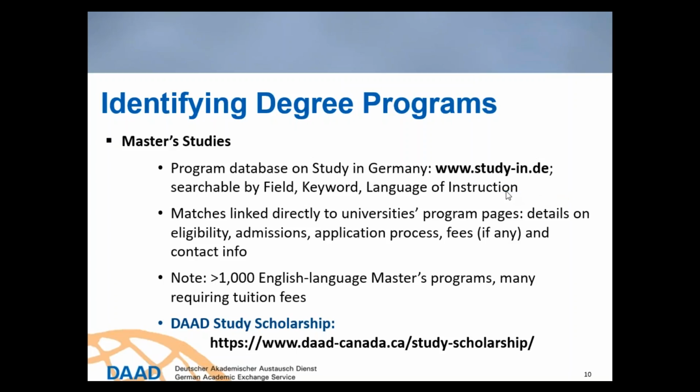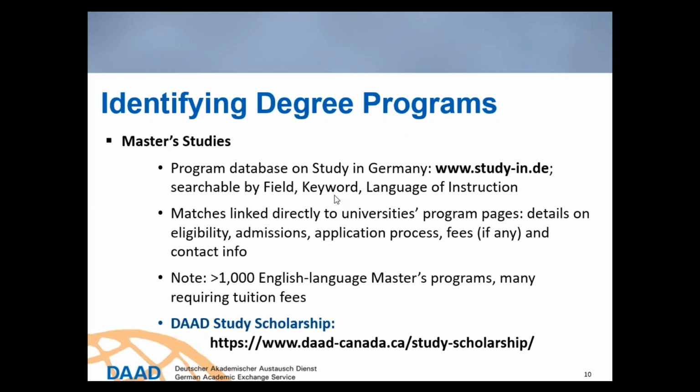And at the master's level, DAAD does have a program to which students from Canadian universities who graduate with a Canadian bachelor degree can apply. So this is the DAAD Study Scholarship, and this scholarship supports exceptional bachelor degree holders from Canadian universities who want to go to Germany to do a master's, and the support it provides is a living allowance to cover your costs of living while you're in Germany.